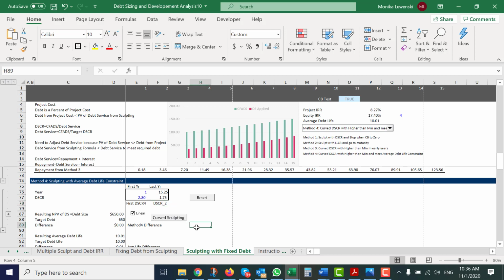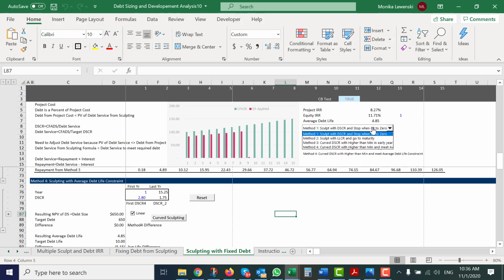So in that UDF, Eddie and I try to make this all automatic for you. So when we do this now, because of our debt life constraint, we're down to 17.4. And let's review. If we did it this way and had no debt life constraint, we'd be up to 20. If we did it this way and just did a flat IRR, we'd be at 16. If we cut it off, we'd be at 11. My God, this makes a big difference. And I didn't fudge it.